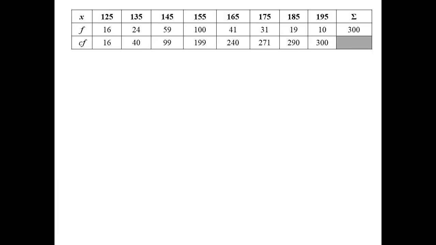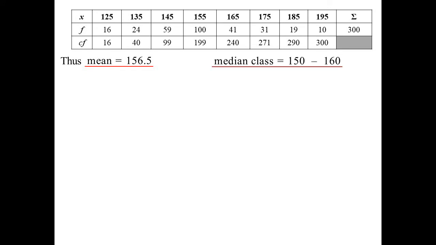All right, now I've put a cumulative frequency row in there, because we're going to need that one. So we worked out the mean was 156.5. The median class, there's 300 all up, so I want to know where the 150th, or hang on, it's an even number, so it'll be the average of the 150th and the 151st, won't it? But in our example, they're both in the same class anyway. The class is 150 to 160. The class centre of that was 155. The modal class is the same one.